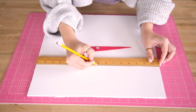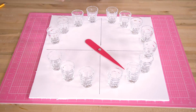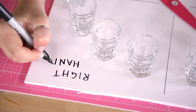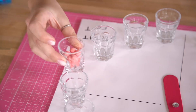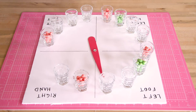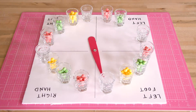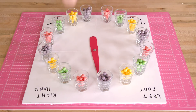Divide the spinner into four. You could go ahead and just draw circle dots around the spinner like the traditional game, but we wanted to add a fun snack element. We added 16 little glasses around the perimeter of the spinner and added left hand, right hand, left foot, and right foot onto the spinner. Using the Sweet Tarts Mini Chewy divided into the four colors on our mat to represent which color you need to put a hand or foot on. This spinner is multi-functional and fun for anyone playing or watching — just make sure you don't eat all of them or else you won't know what color you're playing with.